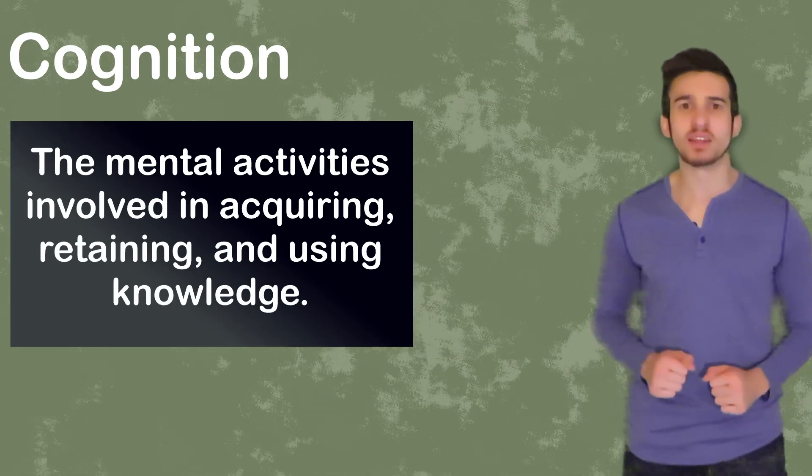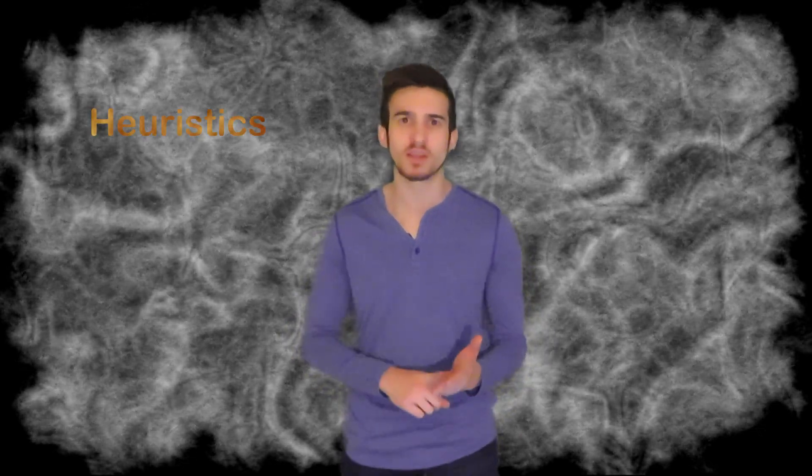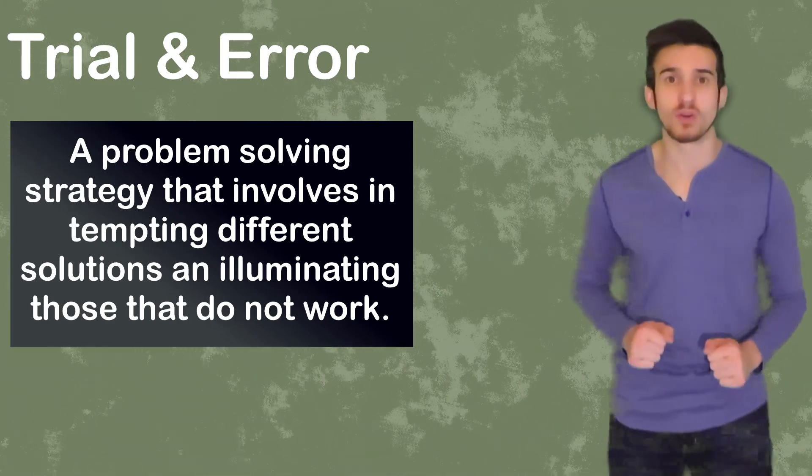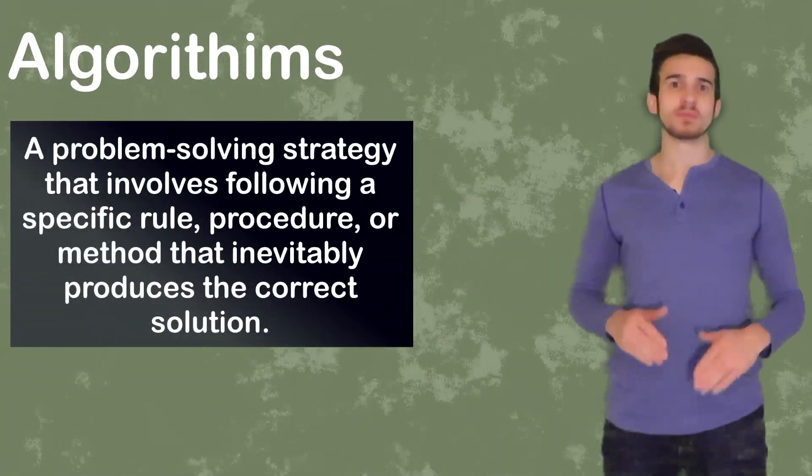Now that we know how we remember information, we can start to talk about how we are actively processing incoming information and how information that is stored interacts with incoming stimuli. In simple terms, cognition is going to be our mental activities involved in acquiring, retaining, and using knowledge. We are going to start with thinking by talking about problem-solving skills. When we are faced with a problem, how do we go about solving it? Psychologists have found three cognitive processes that we use involving heuristics, trial and error, and algorithms in order to solve problems. Trial and error is going to be a problem-solving strategy where we just keep on trying different methods to solve our problem. Every time one attempt doesn't work, we disregard that and go to our next until we eventually solve our problem. This can be an effective method of problem solving if the number of possible solutions are low. However, if we have a large amount of possible solutions, it might take a long time to solve our problem, so it might not be the best choice in those situations. Algorithms are going to be a problem-solving strategy that follow a specific rule, procedure, or method in order to produce a desired result when used correctly. Heuristics are just going to be following a general rule of thumb in order to reach a desired goal.